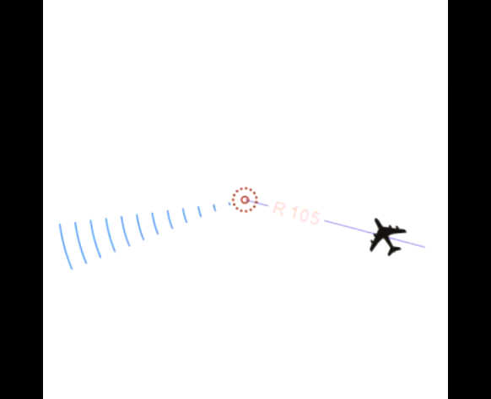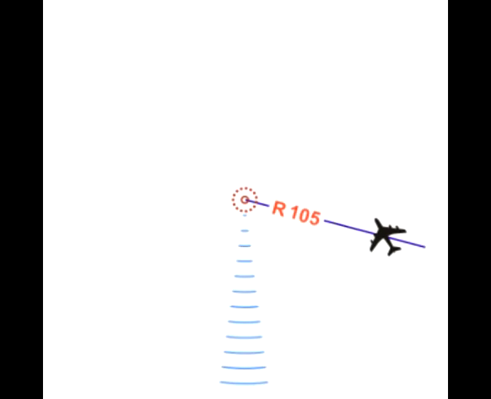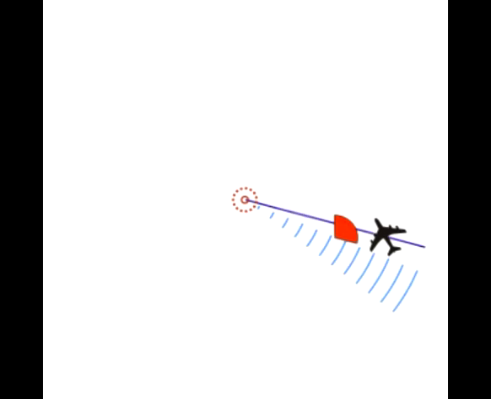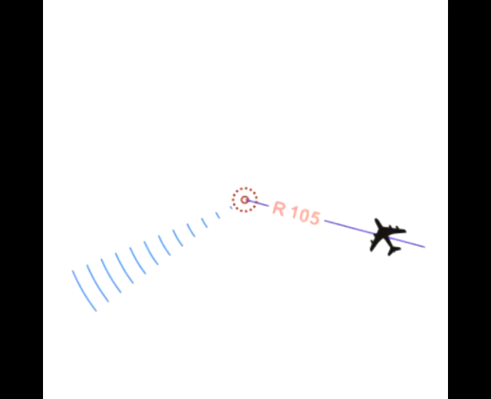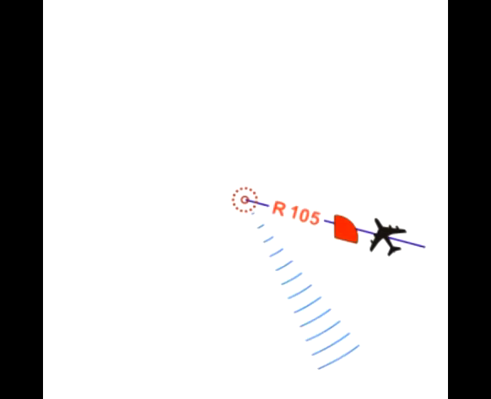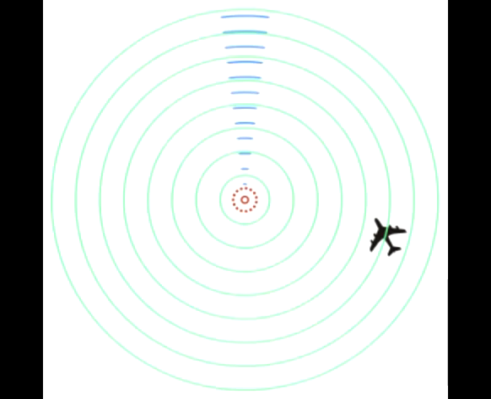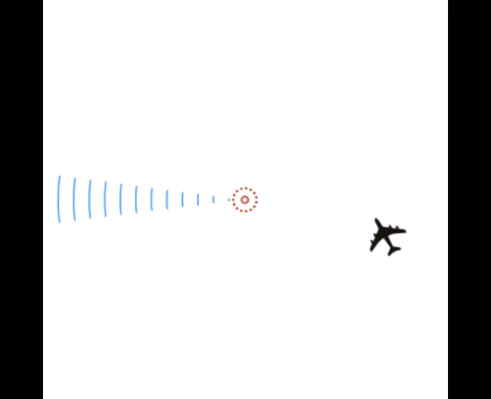In practice, the VOR station sends the omnidirectional reference phase and the variable phase that is dependent on the direction. The onboard receiver then determines the phase shift in order to deduce the magnetic bearing from the station. That is also called the radial. This is, however, in general the same principle as you can see in this illustration.